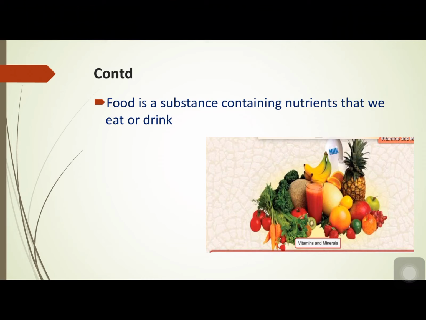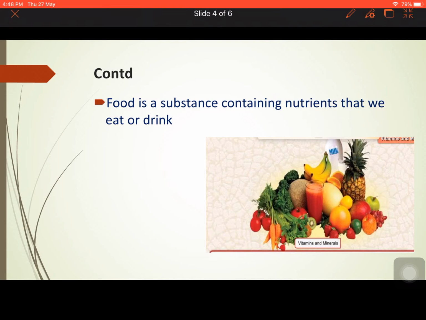Now, these are all types of nutrients. Here, different types of foods are there. We can see vegetables and fruits here. These are mostly the sources of vitamins and minerals. Other sources will come in the next slides, showing the other sources of food from which we get other nutrients for building the body and repairing the body tissues. So, let us see what is in the next slide.